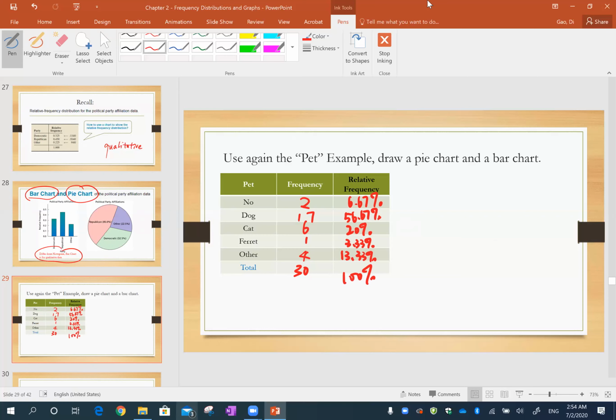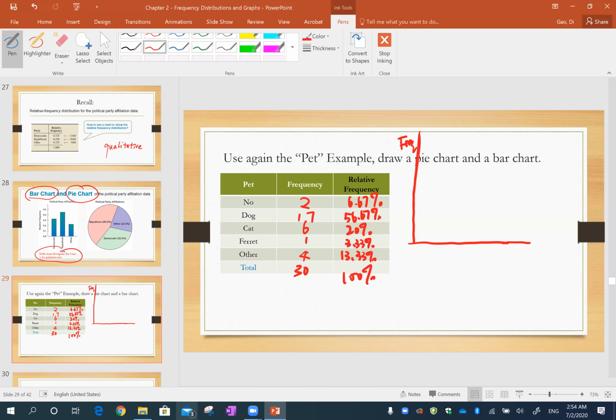Now we want to draw a pie chart and a bar chart. So let's do the bar chart first. We're going to draw a horizontal scale, and then this is the frequency.